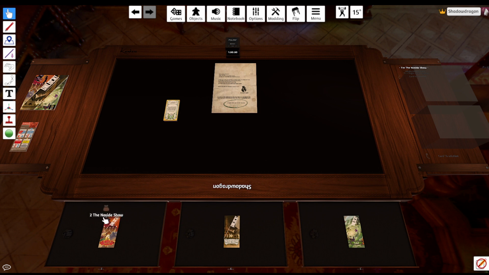Each of these boxes comes with 3 different adventures, I guess you could call them. I think they're easy, medium, and hard. So the No Side Show is the easy one. Tonight, I would like to try the medium one, Arsene Lupin and the Great White Diamond. But I might just give it a shot.